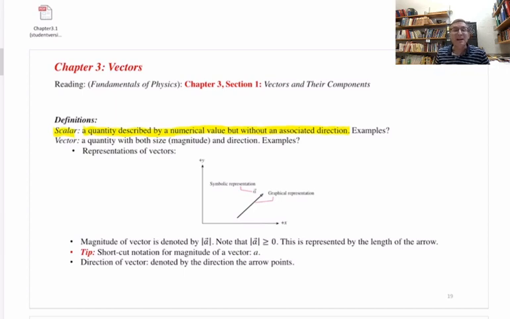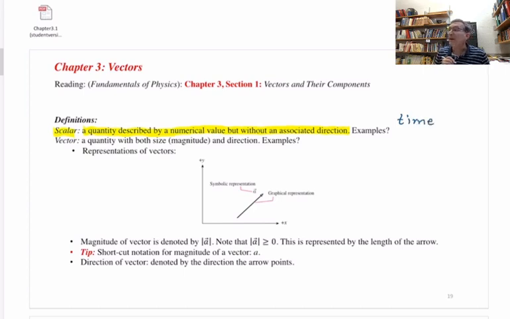Let's name some examples of scalar quantities from physics, from nature, that we've come across already. You might want to pause the video and think about a few for yourself and then come back. Okay, did you think of some scalar quantities? Quantities that would be described by a numerical value with a unit on it, most likely, but aren't associated with any particular direction. So here's an example of a scalar quantity.